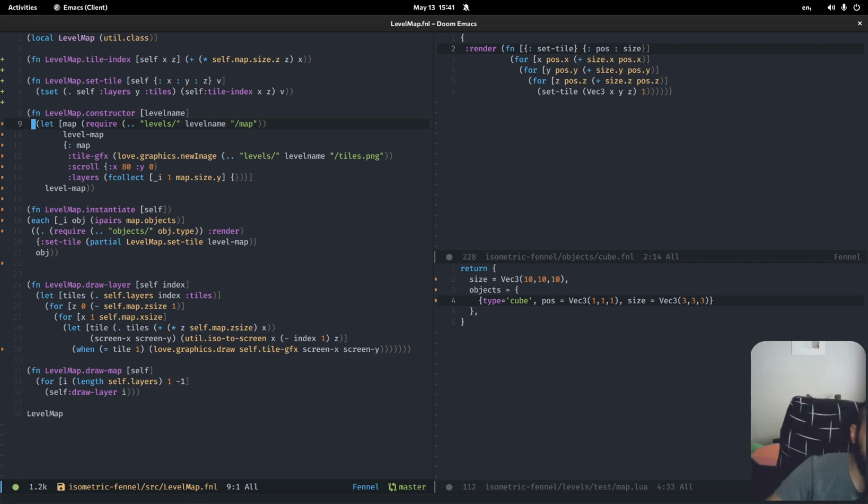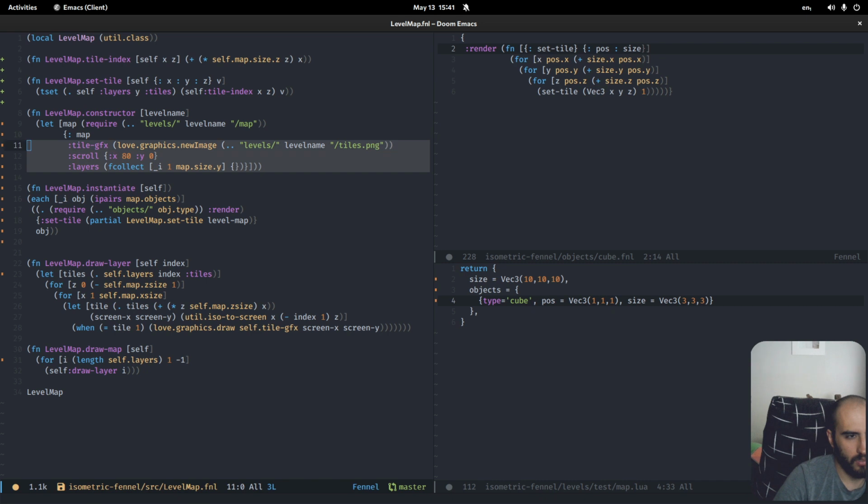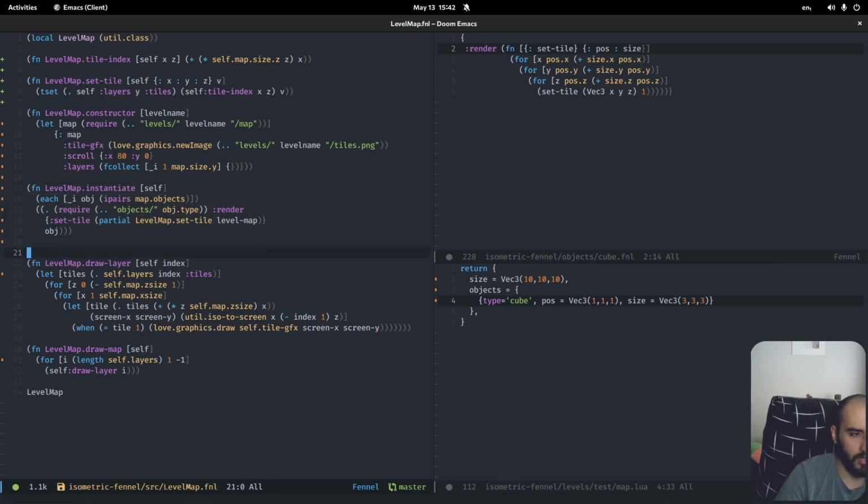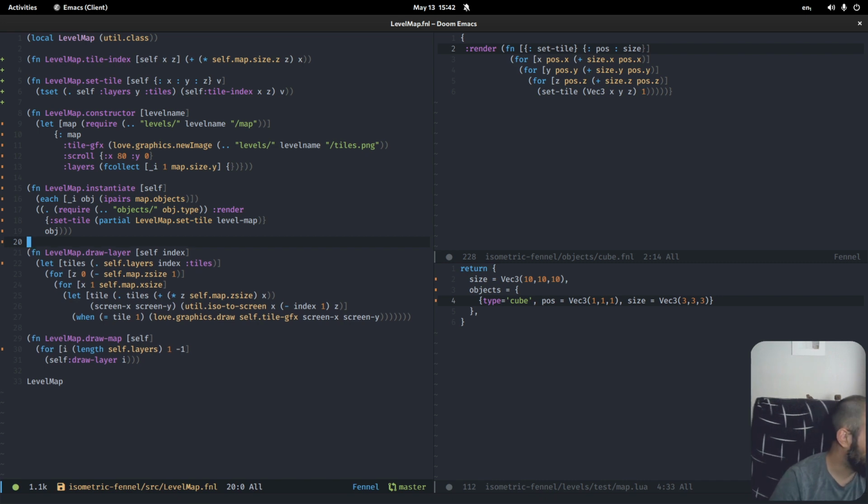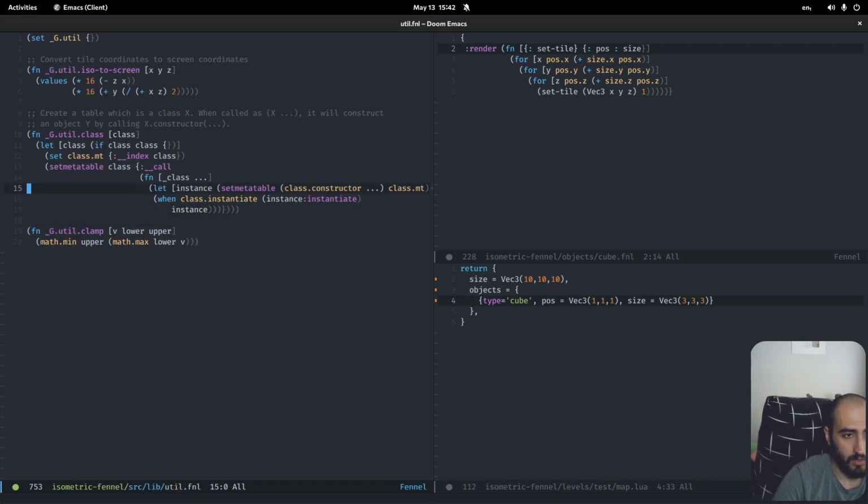All right. Now, simpler code here. And yeah, so the instantiate is just going to instantiate it. So the constructor, I know this is annoying, but this is how I do it. The optional method x.instantiate.